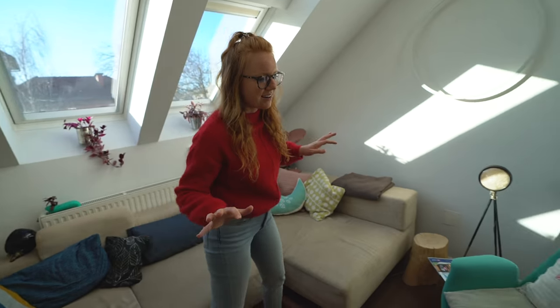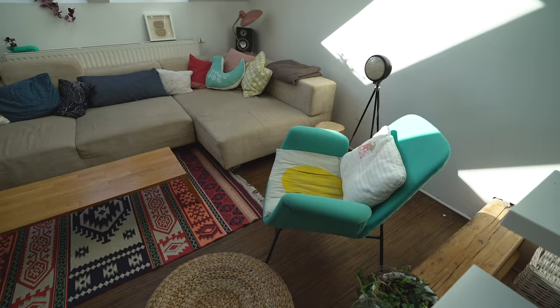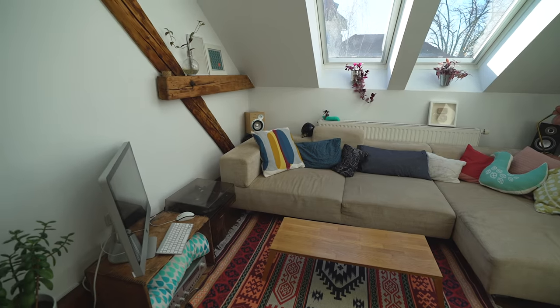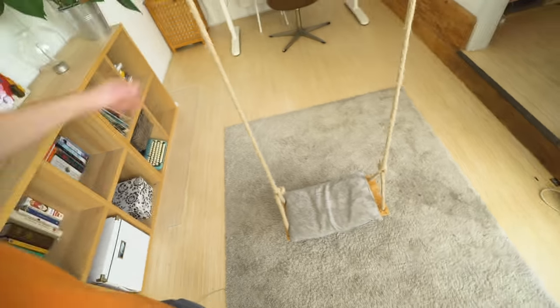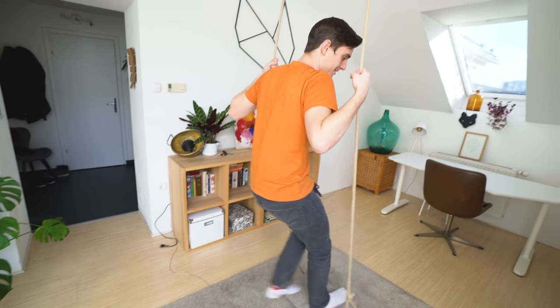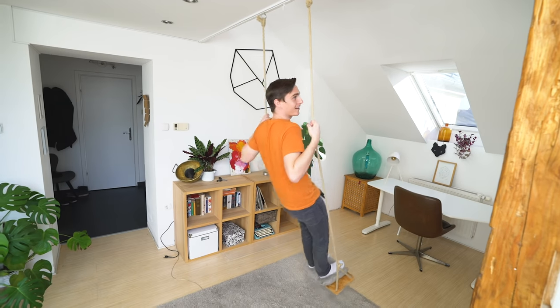First we wanted to show you guys a tour of the place we've been staying at, because it is pretty dang cool. It's a top floor area and the woman who lives here is an interior designer, so this place is maybe one of the most artistic places we've ever stayed in — it's really well put together. First is the cool living room, a big old hangout area. We loved it; there were four of us here and we all fit perfectly on the couch. We played tons of board games here. Probably the most interesting element of this house is this swing — it really holds people. Our host assured us that it's been tested. Am I doing it right? Well, that's definitely gonna break it. I think I'm pushing my luck.